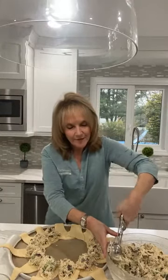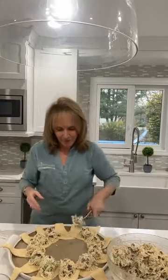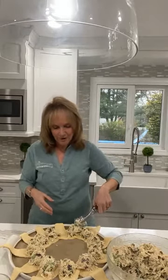You bake it at 375 on the lower rack of the oven. Here's my trick when you're working with crescent rolls: they look like they're done at a nice light golden brown, but you always want to leave crescent rolls a few minutes longer to get a real golden brown — that'll make sure it's cooked all the way through. In my early Pampered Chef days, 24 years from this month — happy anniversary to me — there were many times I pulled it out thinking it was done and the crescent rolls were a little gooey. So you don't want that.